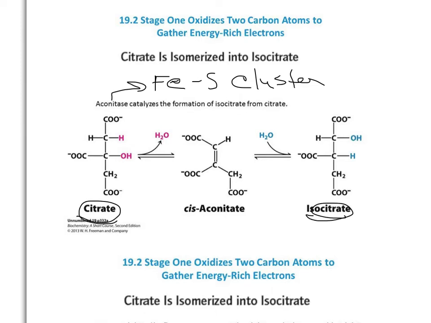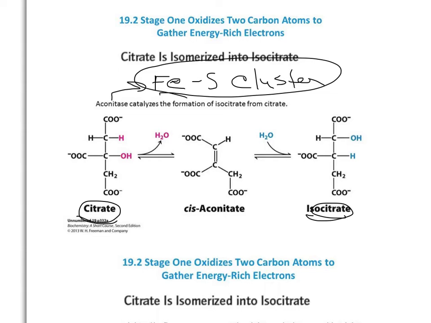So you can kind of see that this, in effect, involves reduction and oxidation. And the iron sulfur cluster is a tool that enzymes often use to do this kind of thing. There are all different types of iron sulfur clusters, but they're ways that proteins, by binding to the iron sulfur clusters, extend the kinds of chemistry that can be done beyond what can be done by amino acids alone. So this is an important part.